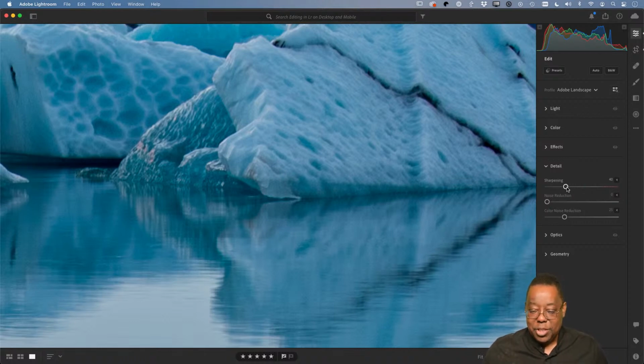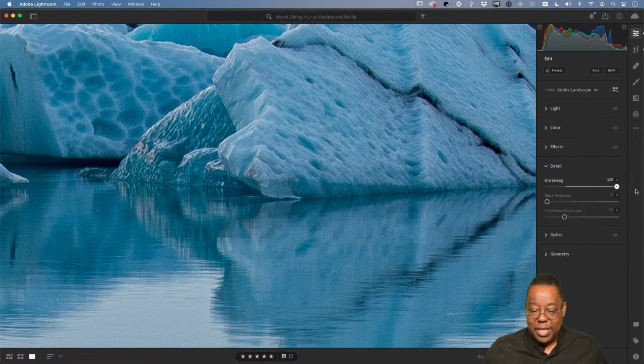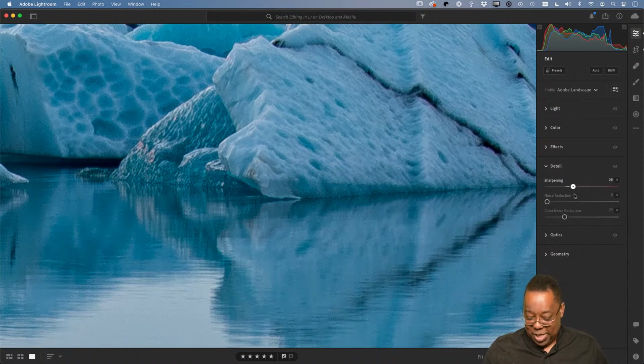Now, what is sharpening going to do? Think of sharpening as it's going to make the photo look a lot sharper, or not. It's really when I want to do subtle amounts of sharpening. By the way, this would be 0. This would be if you didn't apply any sharpening. This is 40. You can barely see any difference. And this is kind of taking it over the top where it's even starting to show grain and artifacts.